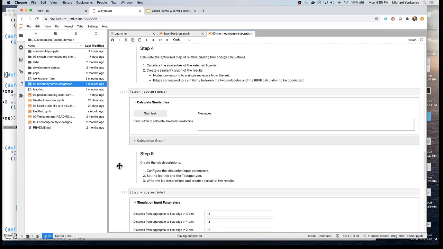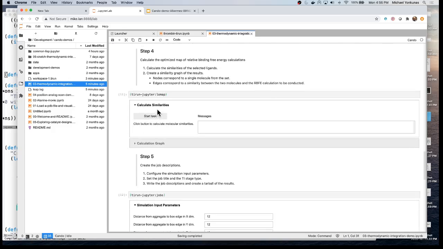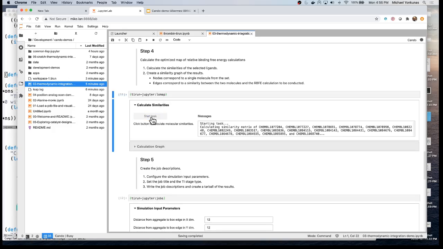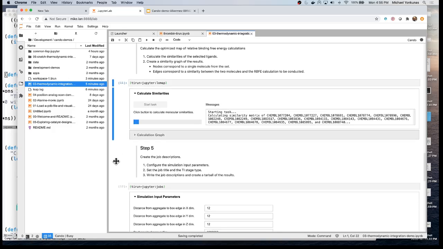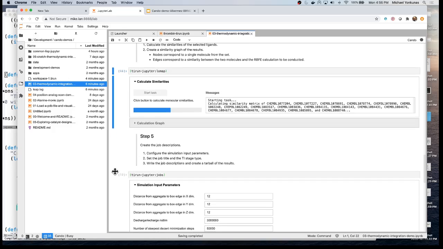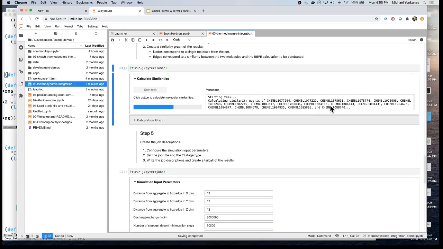Okay, now let's go down here and let's make our calculation map. So here is where we'll be calculating our similarities using the lead optimization mapper technique. Now, as I said, this isn't LOMAP itself. I'm going to start the task. It takes a little while to generate. This isn't the exact LOMAP implementation. We actually use LOMAP as a guide to design our own lead optimization mapper where we calculate similarities using MCS, and it's all built around graph theory. So I've chosen probably around 20 molecules or so. They're all listed here.